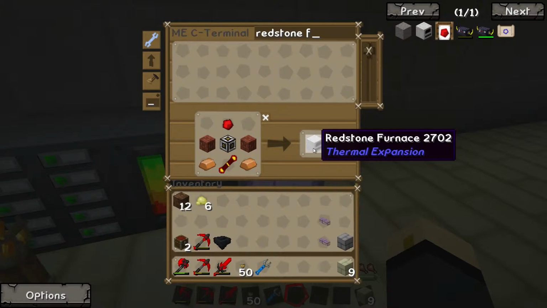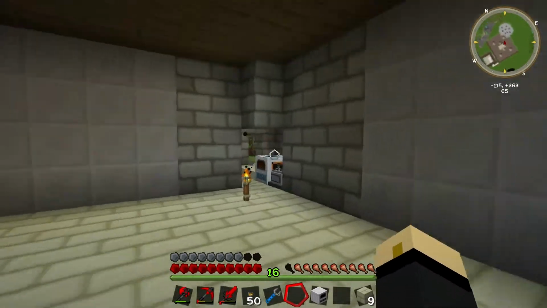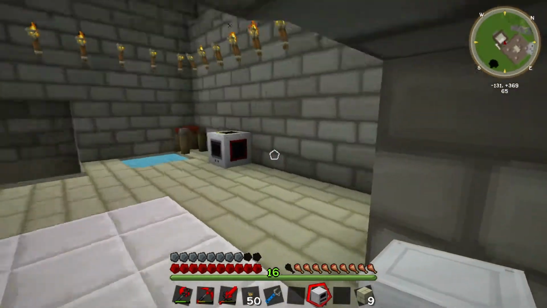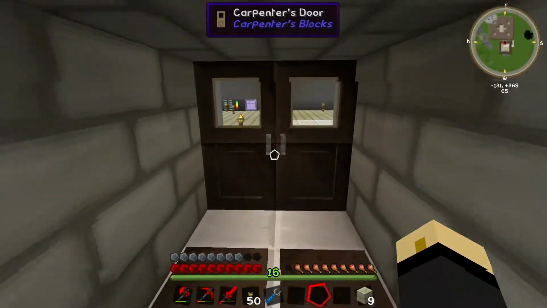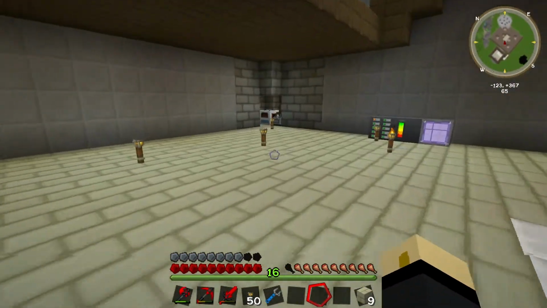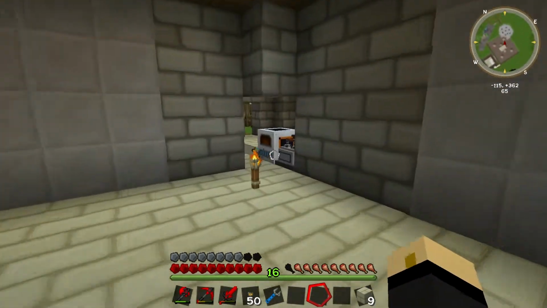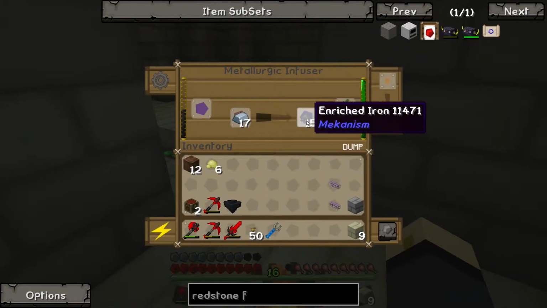There we go. Redstone furnace. Just nick the one out of the mining entrance ore processing room. I can go back in there for now. And actually a pulverizer wouldn't be a bad idea as well, but I'm not too worried about that just yet. I want to sort out my power first. It's got 15. That'll be plenty for now.